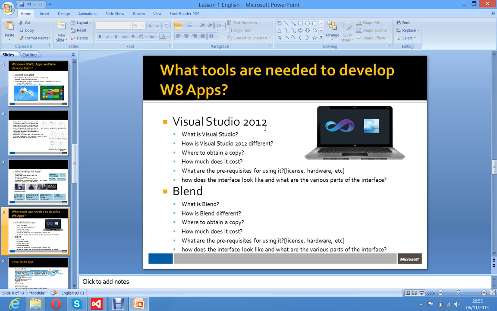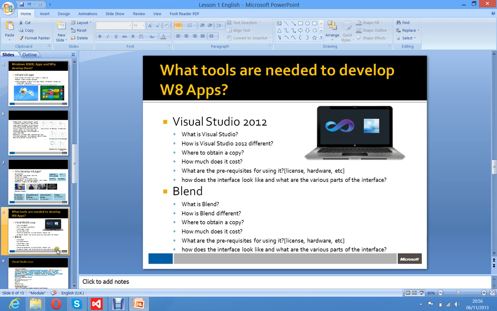However, I'll be using Visual Studio 2012 for development in these sessions. So with Visual Studio, we're first going to look at what it is, how it is different, where you can obtain it, how much it costs, and what the prerequisites of using it are, licenses, hardware, etc. We're also going to talk about the other tool, Blend, which is used for developing Windows 8 apps. What is it, how is it different, where you can obtain it, what are the prerequisites, and all those questions will be handled in this session.